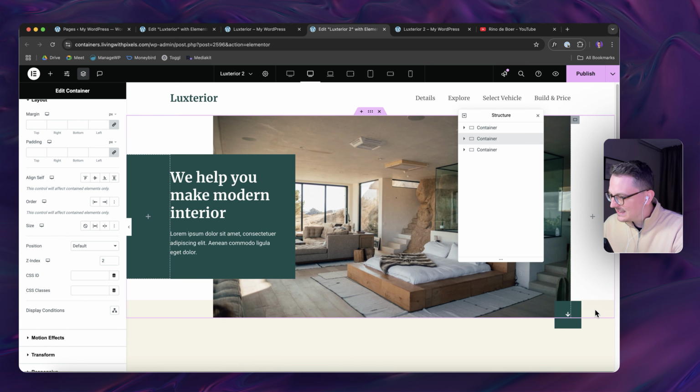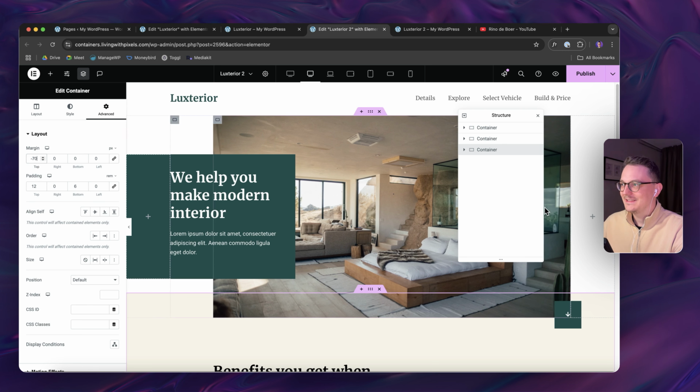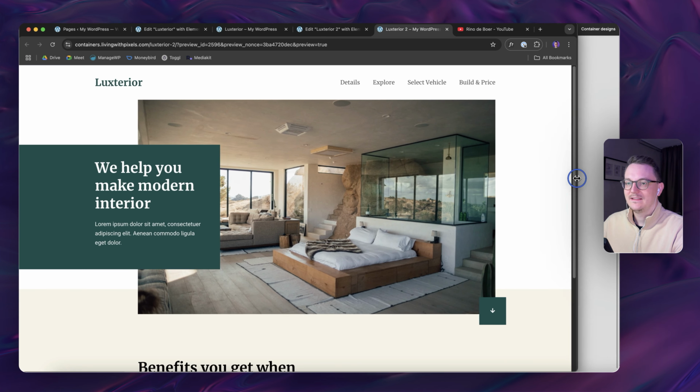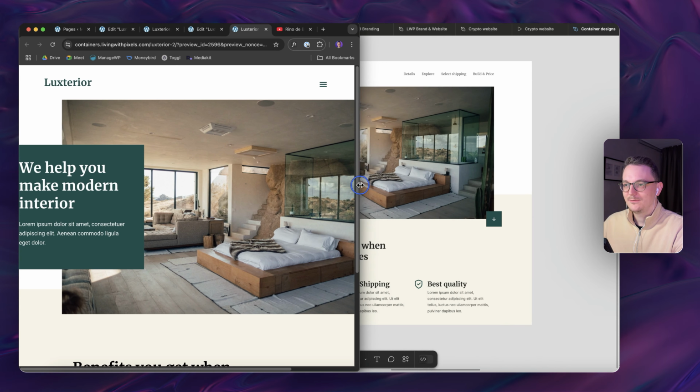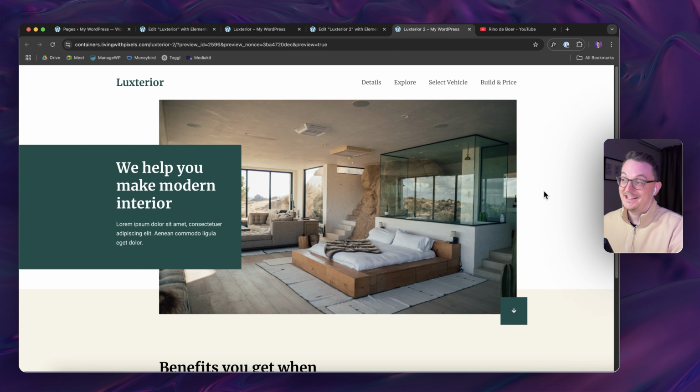But now I see that I have 1 or 2 pixels of spacing here, which I don't like. So I'm just going to change this to maybe 70 so that it's above it. That looks a little bit better. Now let's check our result and see how it looks. Yes, that looks great. Okay, now we need to do responsiveness. Yes, we're not done yet.